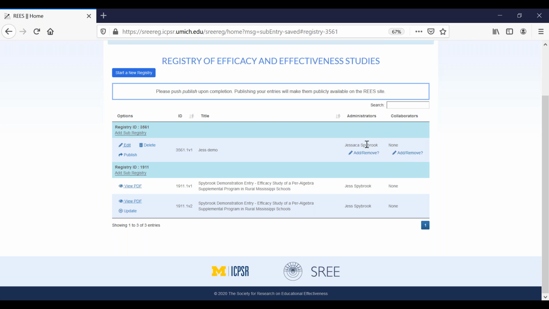As I mentioned before, an administrator may edit an entry. A collaborator may view an entry before it is public, but may not edit information. You can easily add administrators or collaborators from here. In addition, you may go back in and edit, delete, or publish your entry.